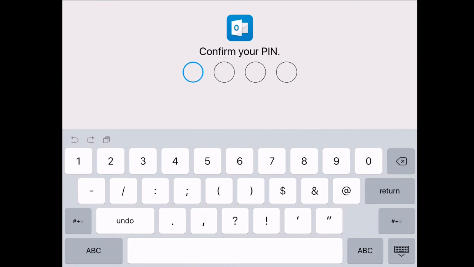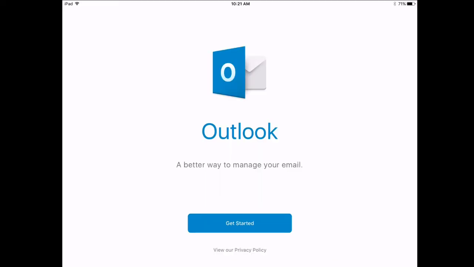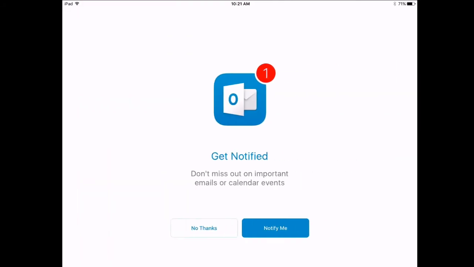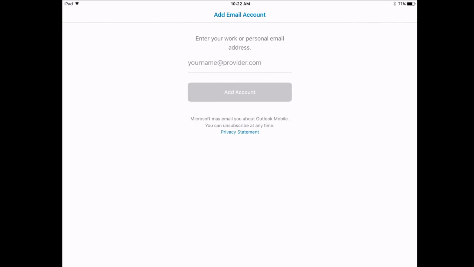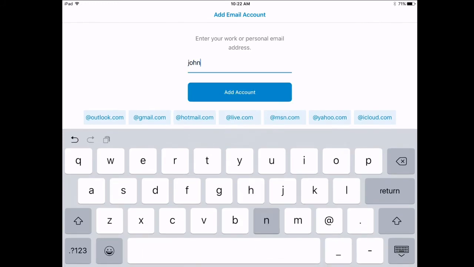So I type in a PIN and I confirm it. And now I'm in the application. So when I launch this, it's going to ask for that PIN. So now I go through now. I could actually push this configuration as part of the Intune, or I can just have it so the user manually sets this up. In most environments, you're actually probably going to want to automate this process. But this gives me a second to let the Word actually finish completing.